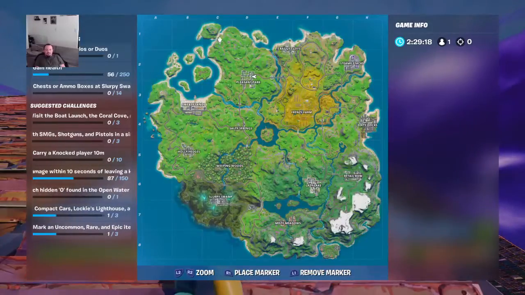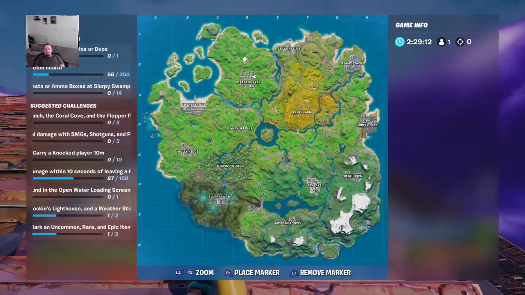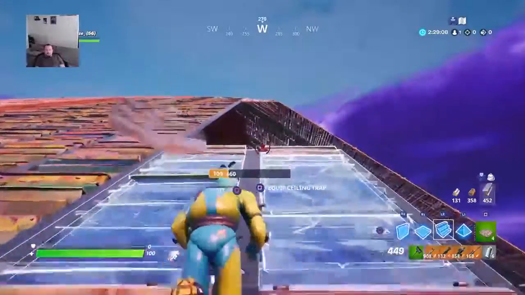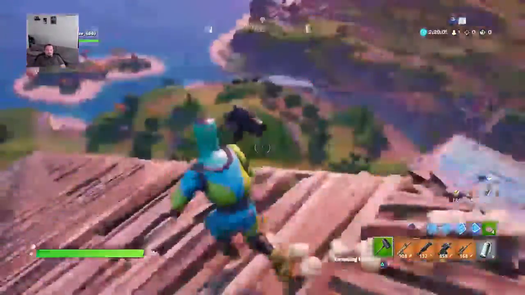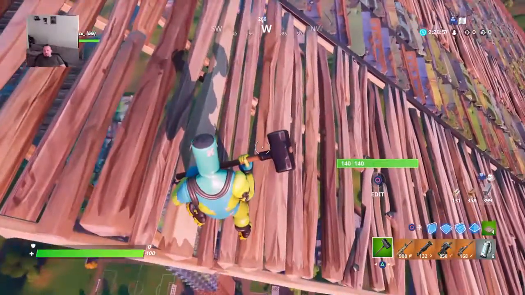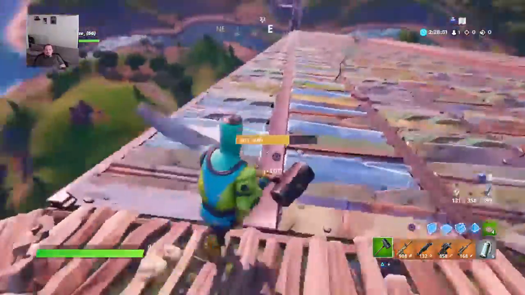I see that, well, I can put it here, here. Yeah, there's a few places I could have put it. But what I like to do, so what I did here, is I built off an already existing building, as you can see. It's in the center of Pleasant Park here.